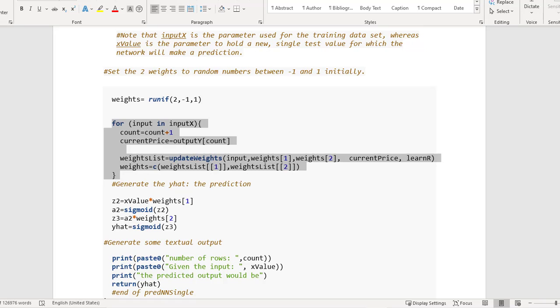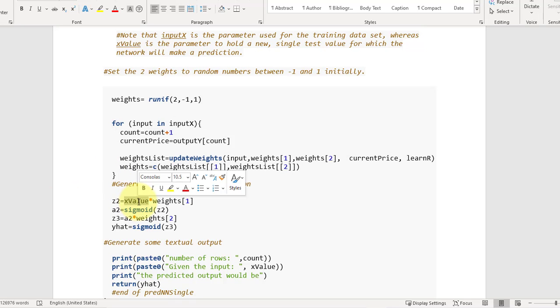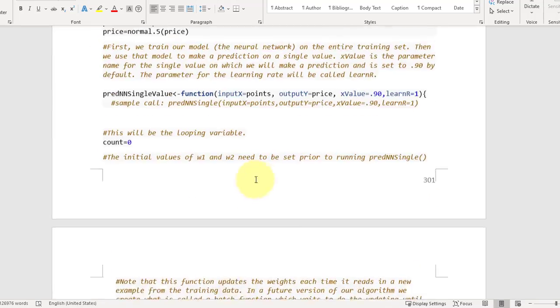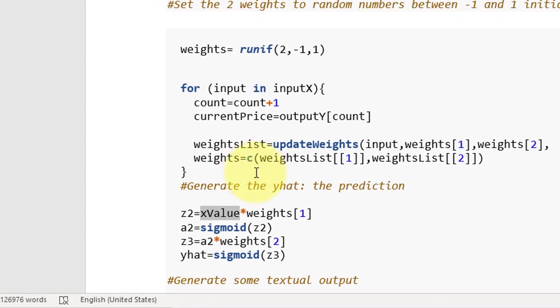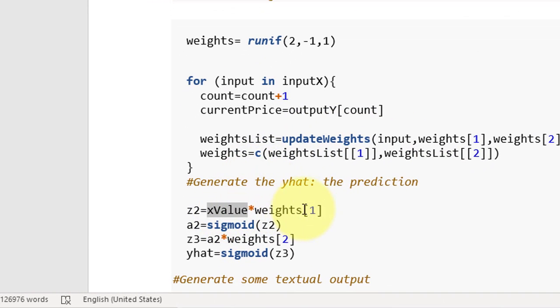So we do all the training within this loop. Once we've done that, then we take that X value that we just talked about here, and what do we do with it? We have the weights now. We push the X value through the network. So we multiply it times the first weight, we get Z2, put that into sigmoid, multiply it times the second weight, and output a Y hat.